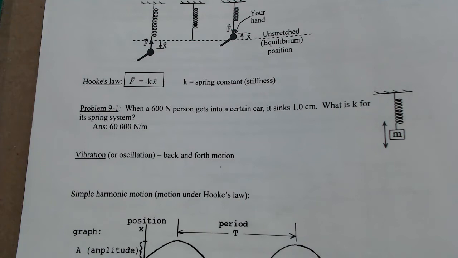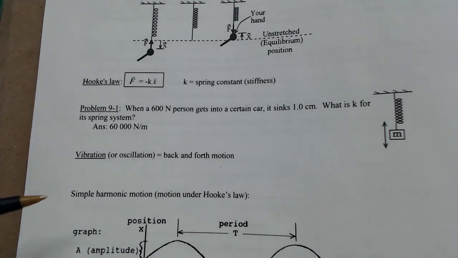If you had a truly frictionless environment, it would go back and forth forever. Well, of course, you never have that level of frictionlessness, but it's a good approximation to reality if you watch the thing for just a short period of time under conditions where friction is fairly low.